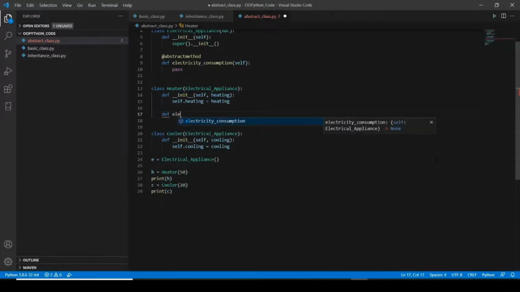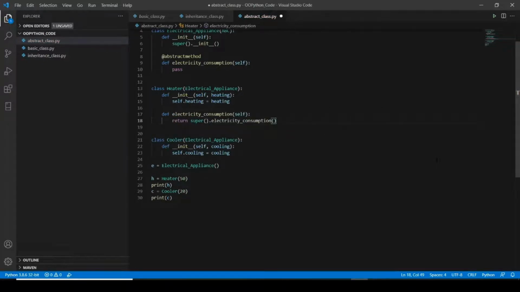So in class heater, I'm defining the electricity consumption. And let's make sure it's doing something useful. When we create an instance of the heater or cooler class, we pass a value. In case of heater, it's 50.